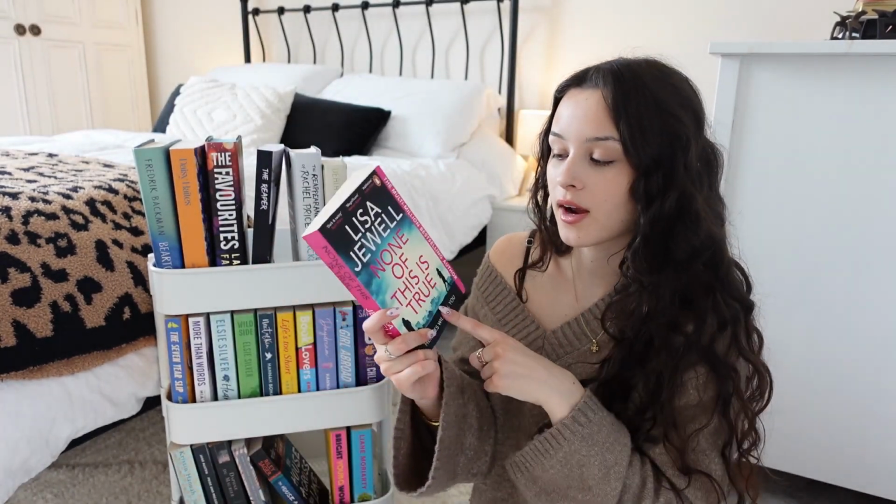But I think the one I want to read most out of the ones I can just pick is probably None of This Is True. I've been wanting to read this for so long. I haven't read a Lisa Jewell book in a while, and some people say this is her best, so I really want to read a thriller this month as well. I'm really getting back into my love for thriller. I've just read a few recently and it's sparked back up my love for this genre. I always read thrillers the fastest out of any genre. I can't be in a state of anxiety for that long, and I always get so anxious when I'm reading thrillers, which isn't a good thing, but I also love it. I do not know what this book is about, so sorry I can't tell you much. I kind of don't want to know, so I'm not even going to read the blurb or anything, but this is the one we're going for.